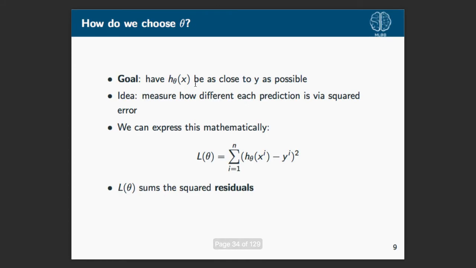So typically we refer to L of theta. This notation here is our loss. That's our loss term. That's how far away we are from our actual goal. So here we sum up the squared residuals. And to have an accurate model, we really want to minimize the loss. Because what does it mean if the loss is 0? That means for each data point, my prediction was exactly what the label was. So that'll be a perfect model, right? So in the general sense, we want to minimize this loss.